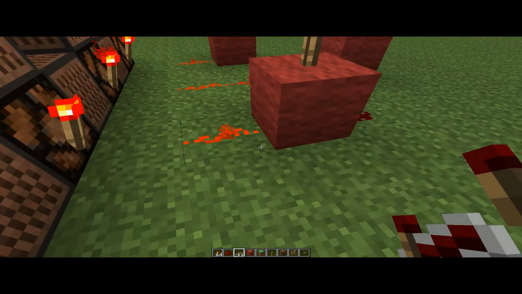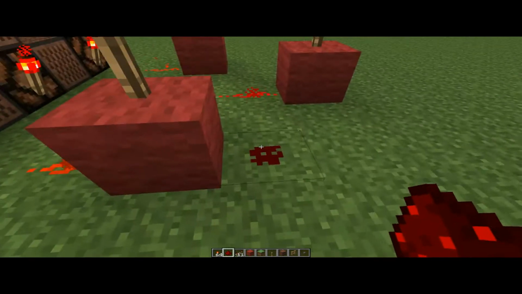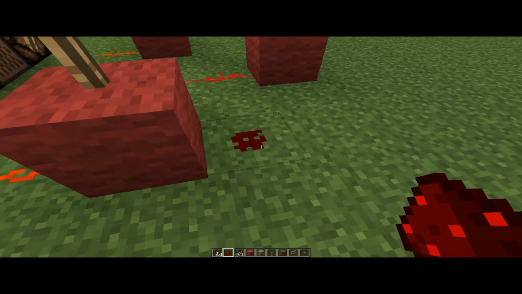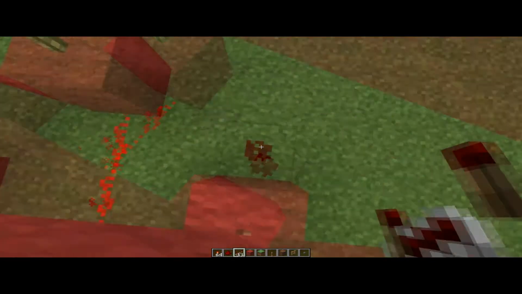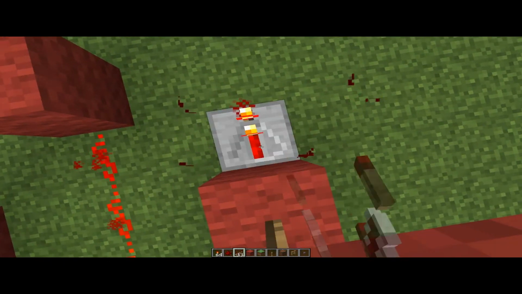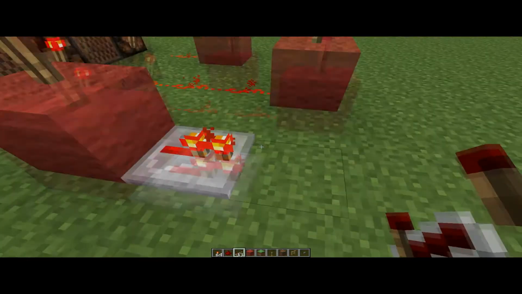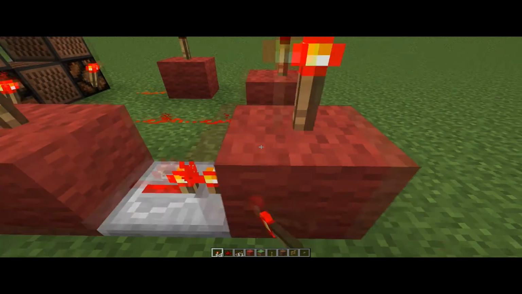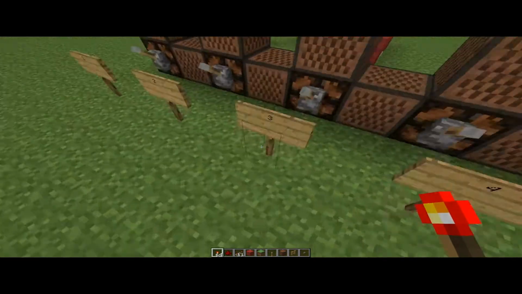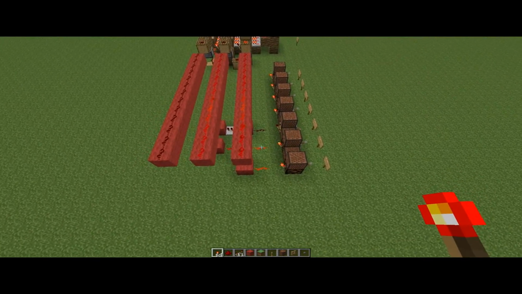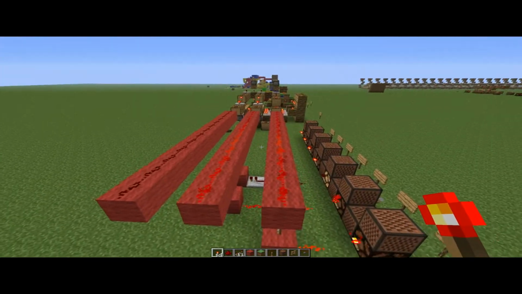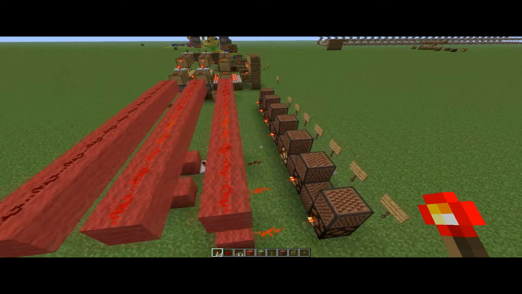If the input was a repeater, then we have to use either a torch or a normal redstone to get the output out, or a repeater. But anyways, that's not the subject of this tutorial, so basically I have to put a repeater after this, and then we can put the torch there. So now you can see that if we activate the third number and the tone gets played, which is awesome, it's showing 011, which is equal to 3, of course.